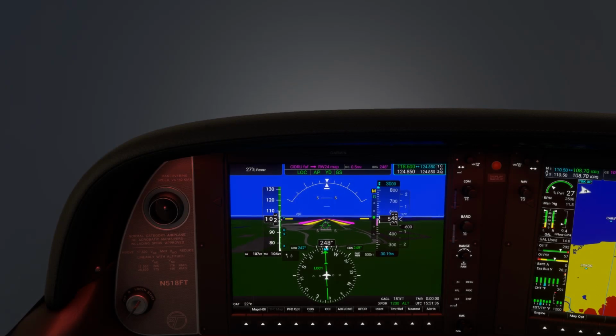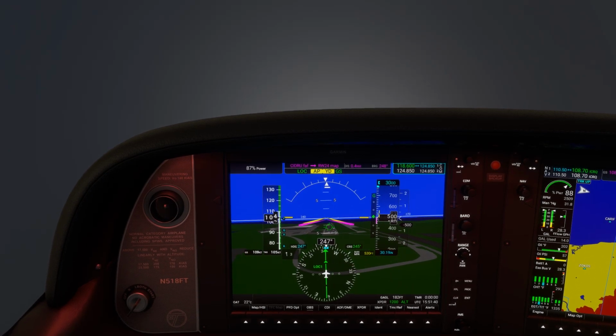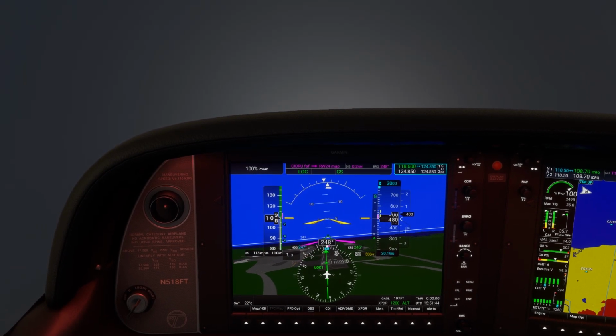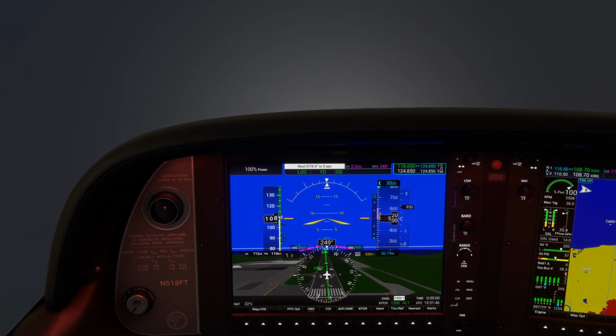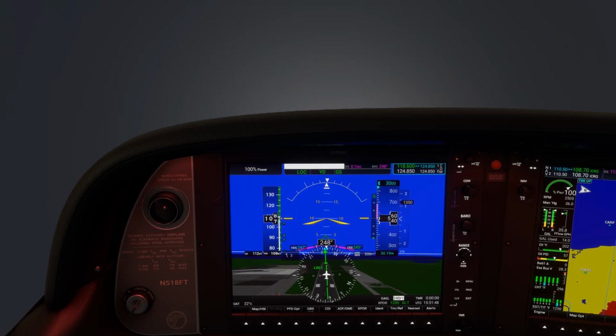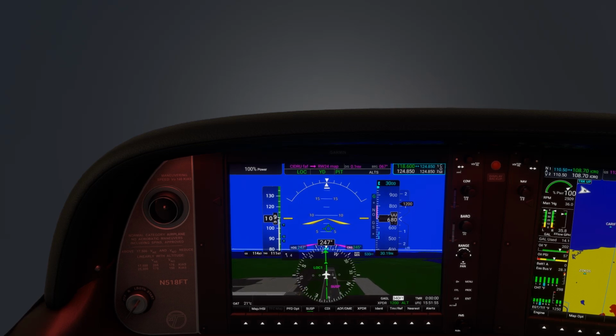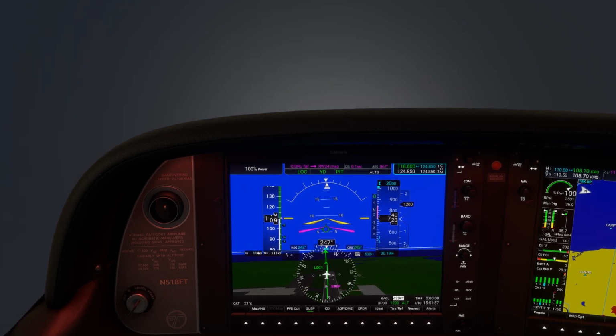These differences may seem small, but they get to the key difference between a non-precision and precision approach. And I've heard of plenty of check ride busts that are due to this key misunderstanding of how approaches are flown. The best way I tell my students to remember this is that an MDA is a minimum descent altitude, and a DA is a decision altitude. One has a minimum, the other is a decision point.